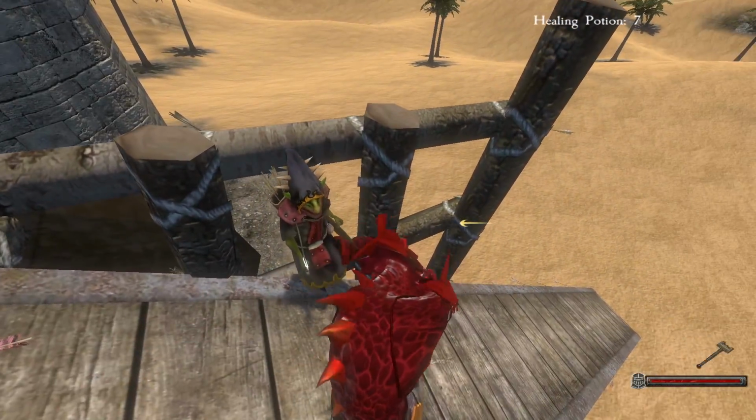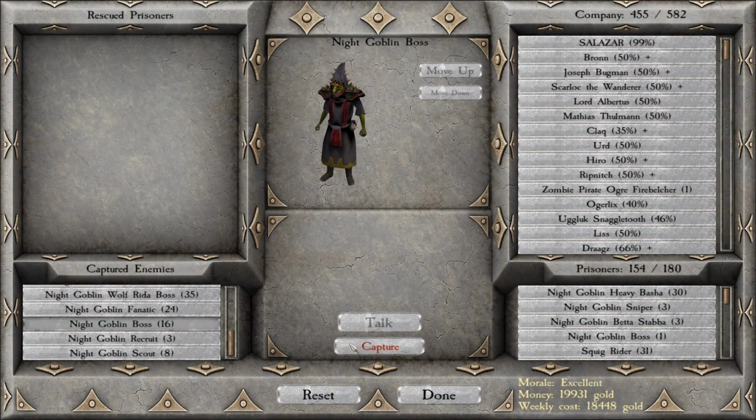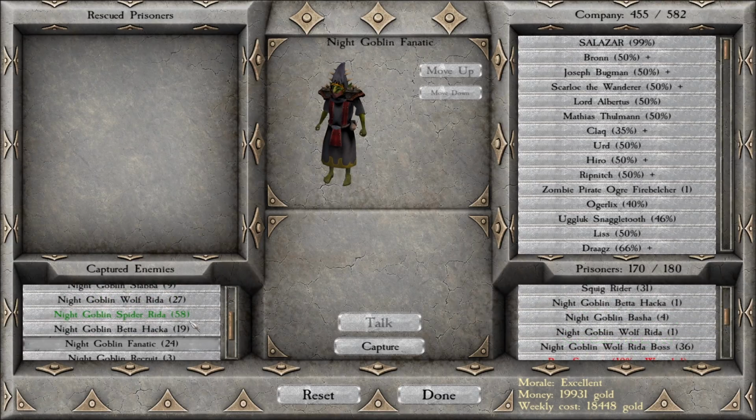I'm pretty sure that's not 429 prisoners that we can capture. We're able to capture 9 river trolls, 16 bosses. I think those sell for a lot. 35 wolf rider bosses. I think those are also really good. 31 squig riders. Okay, those are for sure good. And I'm hoping the rest of these units actually go into the castle.